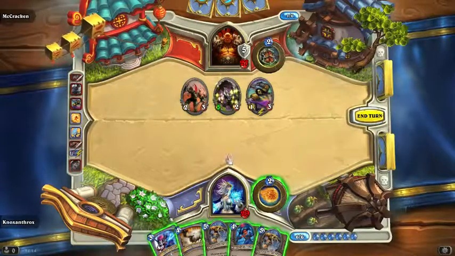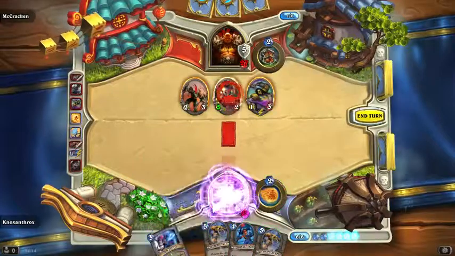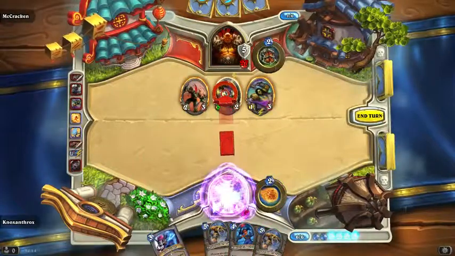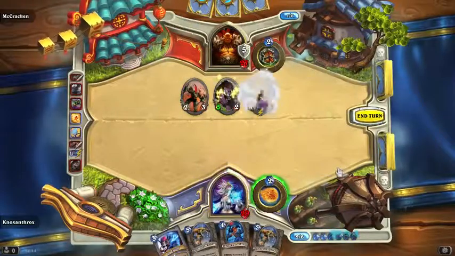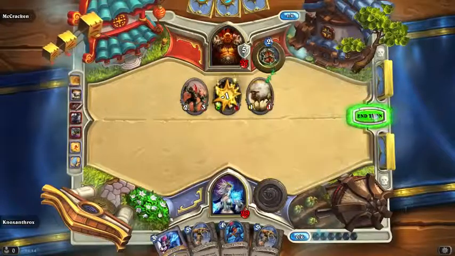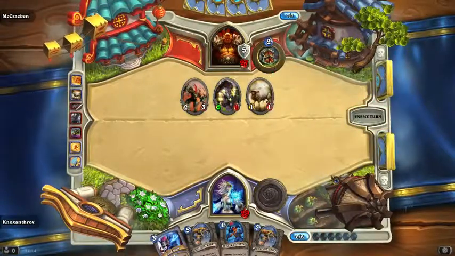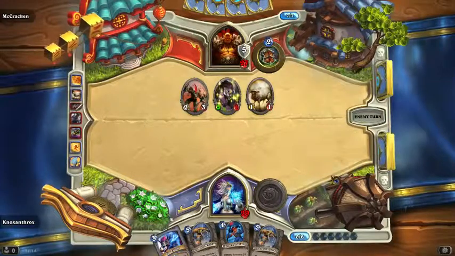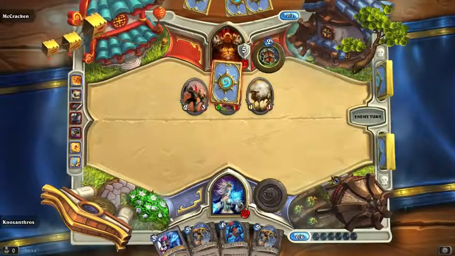Okay, this instance I'm going to polymorph the swordsmith so he can't buff this any longer, and I'm getting hit by 8 damage next turn, but it's a price I have to pay in the long game.